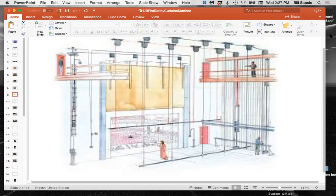Unfortunately, when they get installed, the contractor putting them in never knows what's going on with them, and the smoke doors are built with usually a 5 or 8 foot long cable on it with a round ring on the end so you can pull it. So that's left hanging 45, 50 feet in the air, with no way to get to it unless you have a grid. And then if you want to open your smoke doors manually, in the event of a fire, you would have to climb to the grid and pull on the mechanical release mechanism.